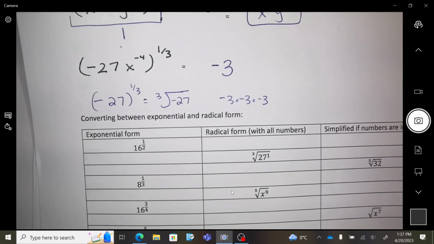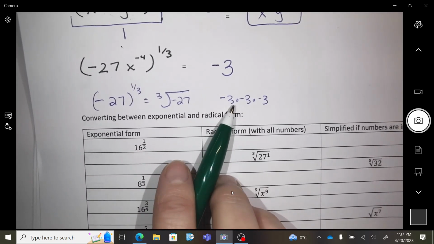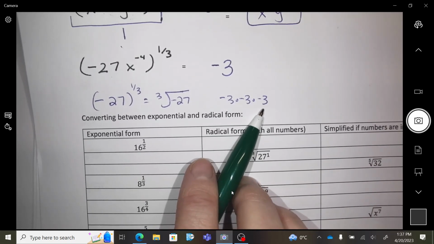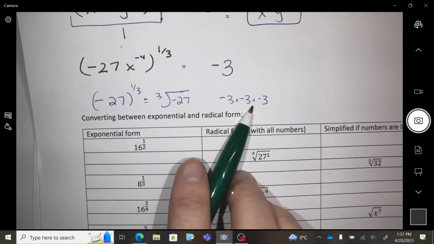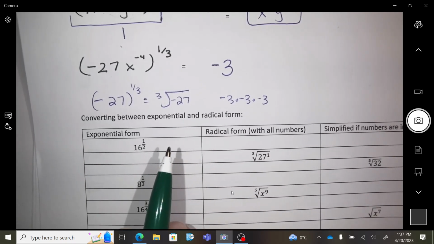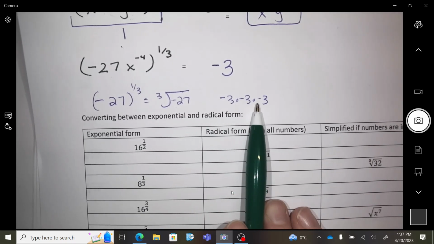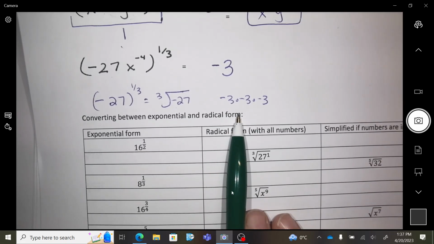So does that apply to just square roots? This is a cubed root. You can't square root a negative, but you can cube root a negative. Is that what you mean? Yep. Because does this make sense? 3 negatives would make a negative. If I ever did a 4th root, you won't get a negative doing that. A 5th root, you can use negatives, yep.